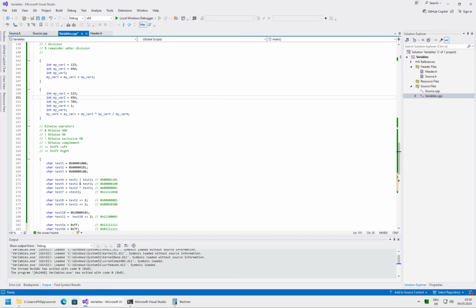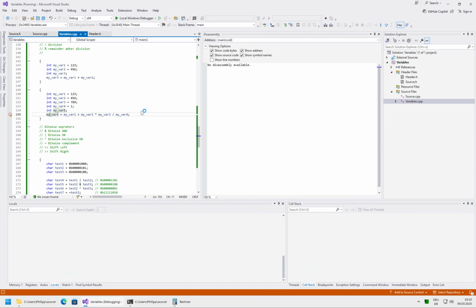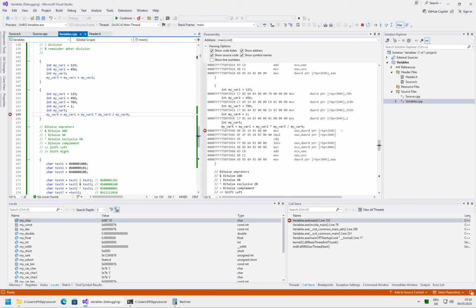And the way this works is just that the compiler will be selecting offsets within this available memory range to place these variables in. So when we put a breakpoint here and we run it, you see that these addresses are constructed from the RBP register plus some offset. And these offsets are just chosen by the compiler, and how this RBP register is set, we will take a look at when we take a deeper look into functions.